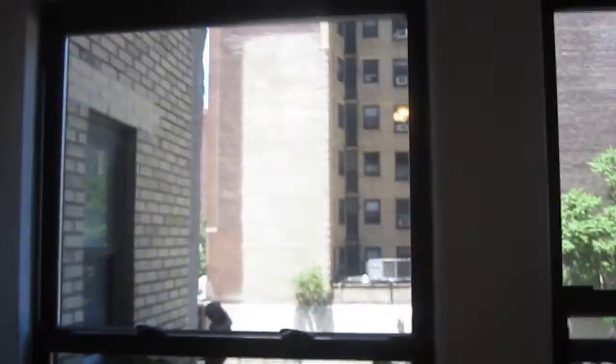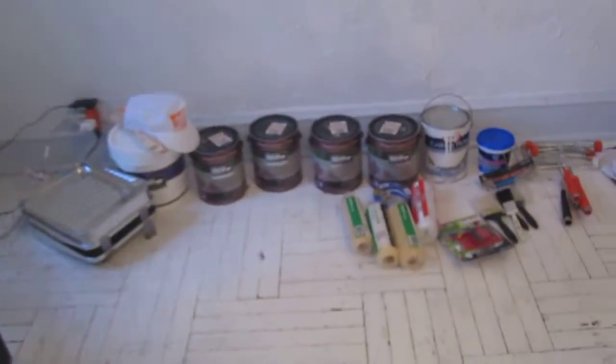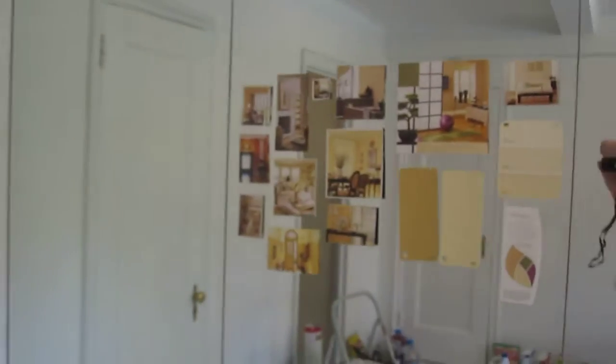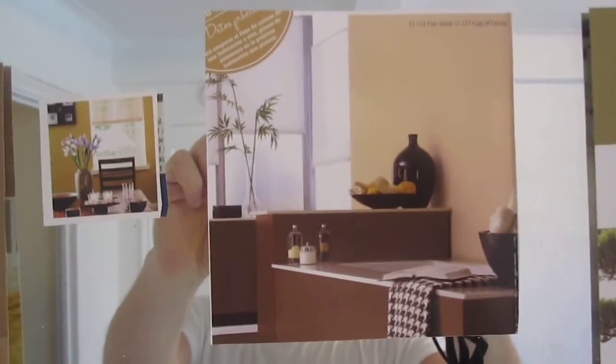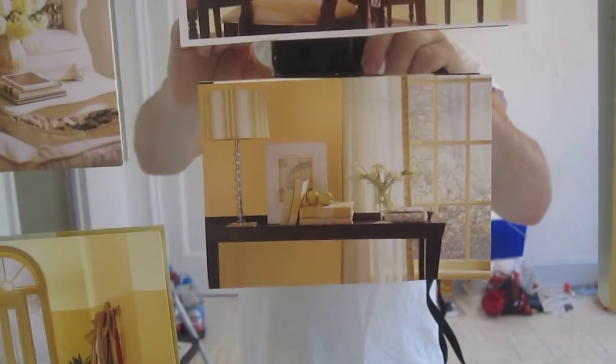As you know, this is a white-on-white-on-white apartment with lots of bright light, so I was deciding on some colors. I had a bunch of colors laid out across the floor over here, and here's the inspiration for the colors I actually chose — some images I cut out and tried to blend together. I really found this one to be quite calming.